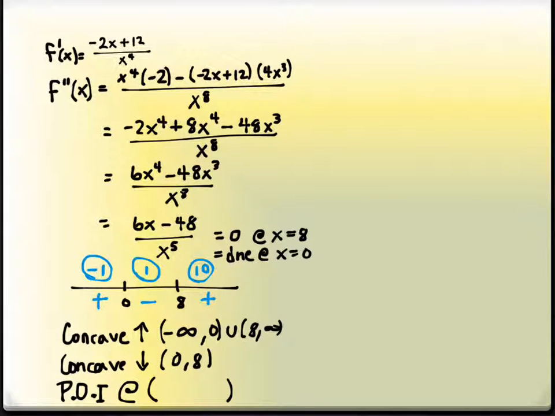It is. Why do I not have a point of inflection at 0? There's an asymptote actually at 0. So you have to remember what those values came from. The x equals 0 is actually an asymptote. But I do have x equals 8 as a legitimate point of inflection. And then how do I find the corresponding output value for that? And what do you get? Plug it into the original, what do you get?